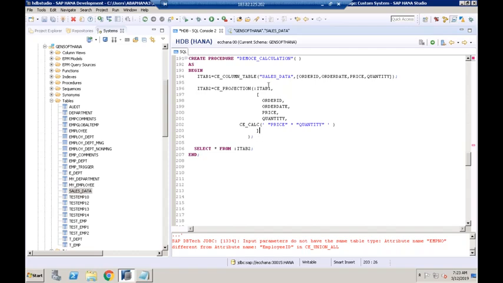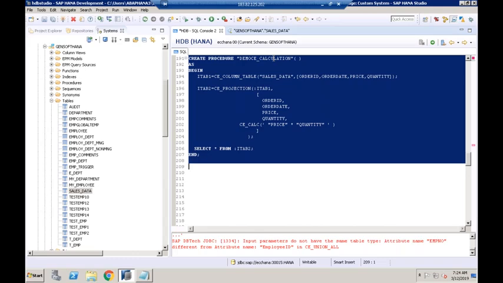Done. Let me check whether I'll get any syntax error. I got an error: incorrect syntax near so and so, line 12. Here only there's a problem.